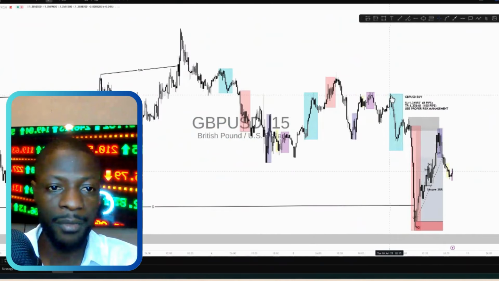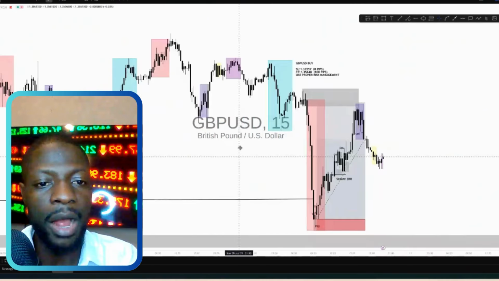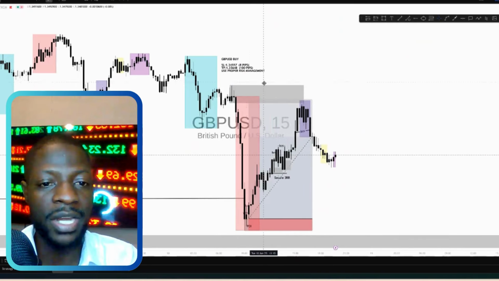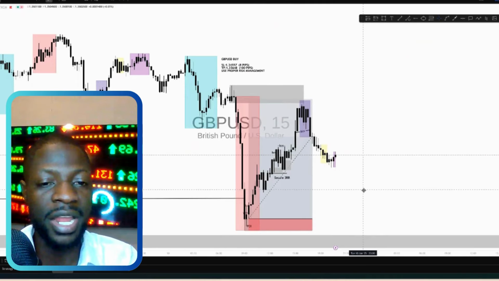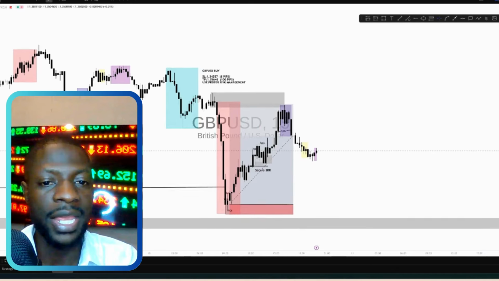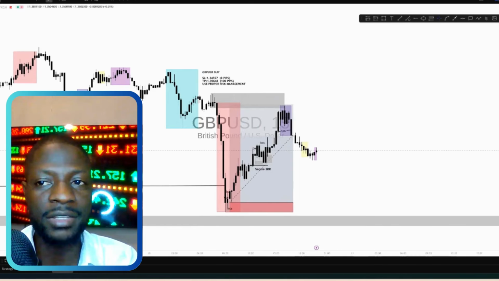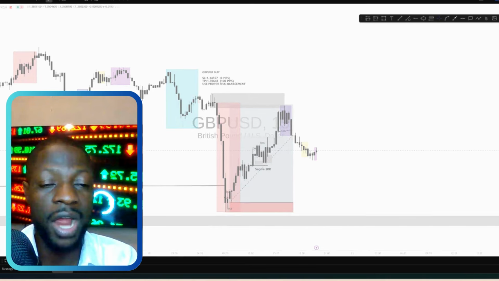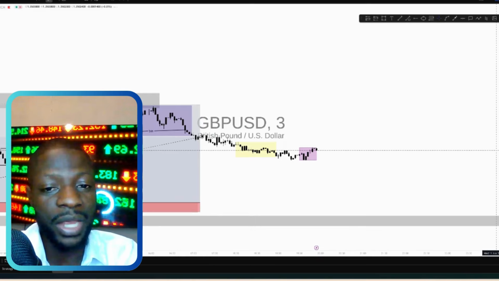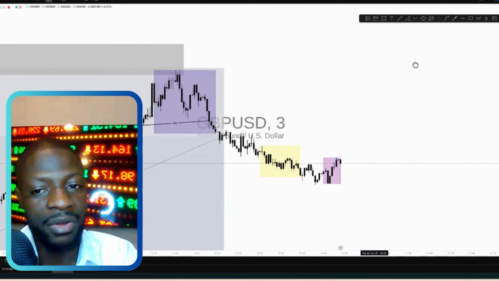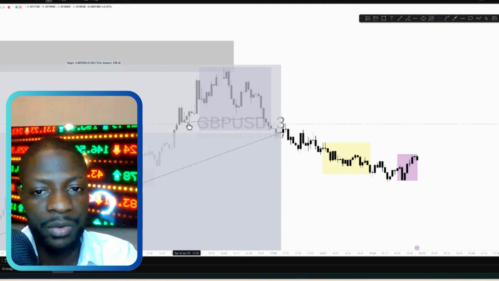I wanted the market to come all the way to this level right there. However, because of this supply zone right here, that caused this reaction to the downside, and I was able to get out with about a 1 to 6 risk reward ratio after I saw the market breaking structure. It's not random. I didn't just get out because I saw the market reverse. No, I got out because there was a change of character.